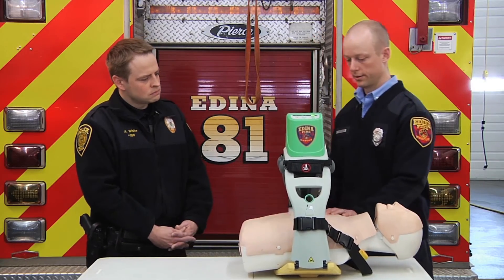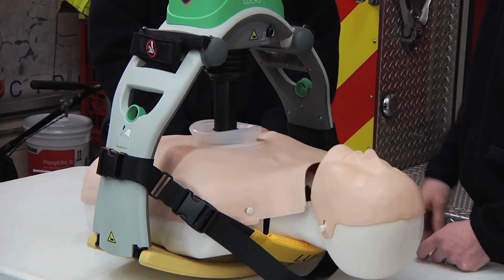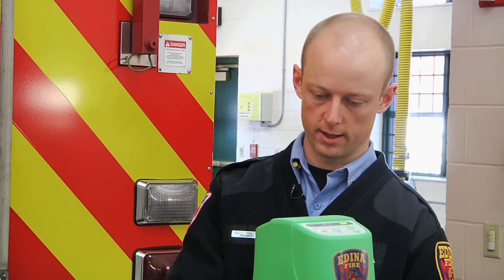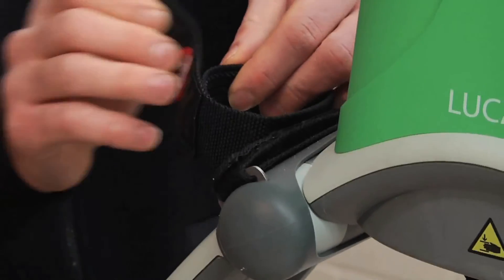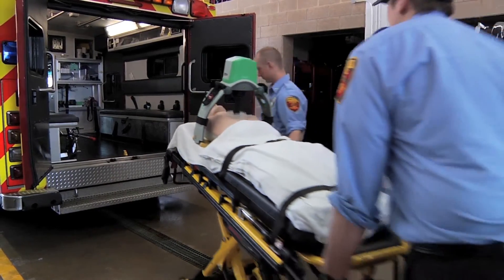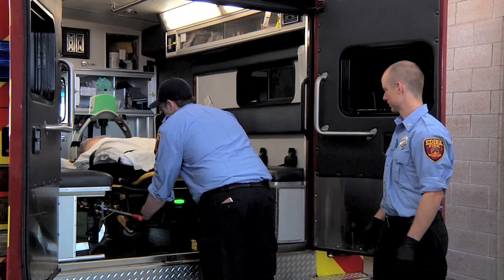As you can see, the compressions are the correct interval, the correct time, the correct depth. The device never gets tired, and there's a lot more space to work with the patient now. They've put some very unique inventions on here — straps where we can put the patient's wrists to keep the patient nice and compact, because we have to extricate that patient from the environment through small doorways and up and down stairs. It also allows us to do IVs on the patient's arms and keep those IVs free-flowing instead of having to belt their arms to their sides.